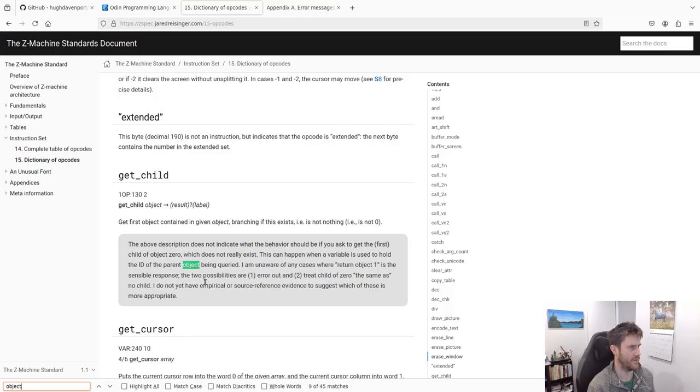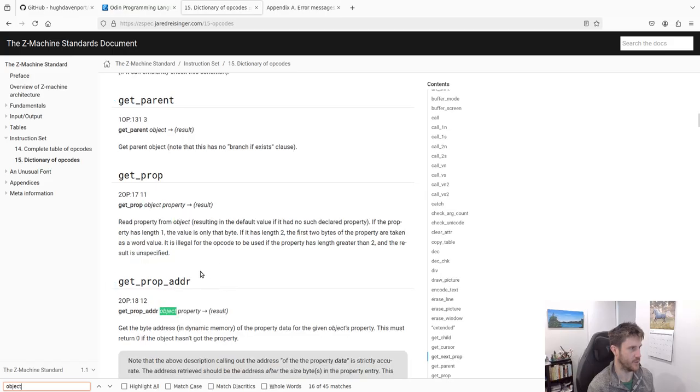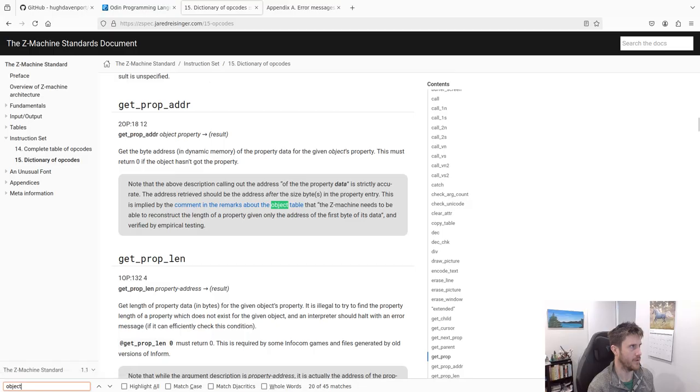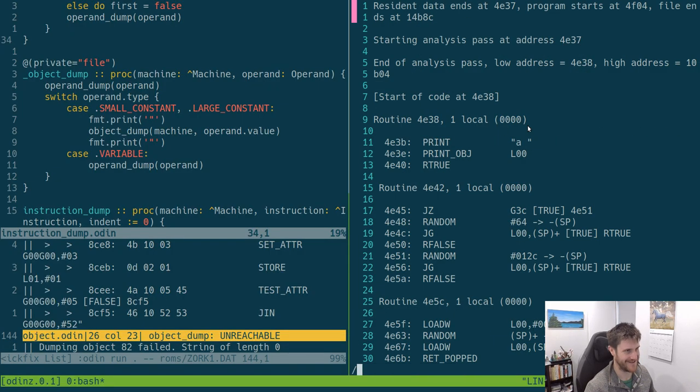So it's the problem with these specs, I guess with any specs, is you don't always know where you get. I think I made an assumption.